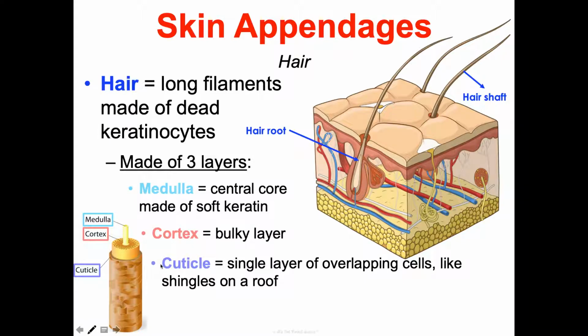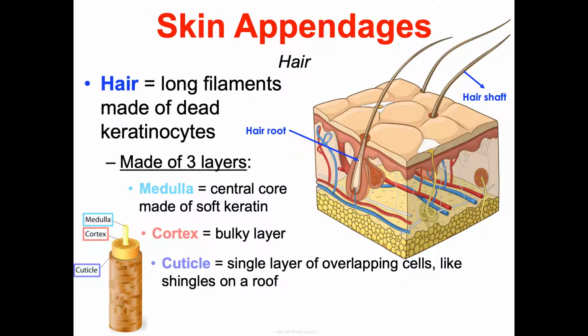And then you're probably the most familiar with the cuticle layer because conditioner is what helps smooth down these layers of overlapping cells to keep it nice and smooth and not looking crazy and to help with dead ends and things like that. That's all related to the cuticle here.